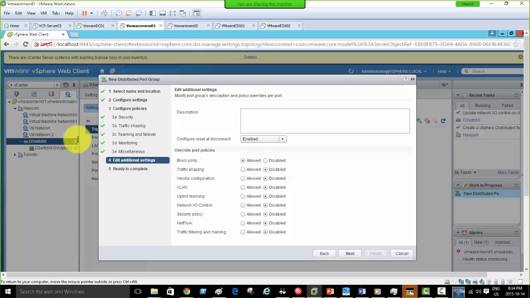This means it's going to be handled from this host, from the D switch. So everything else is handled from the central area, while we can allow that on the host level as well, but otherwise keep the decision making or setting changing at the distributed switch level. Okay, next.